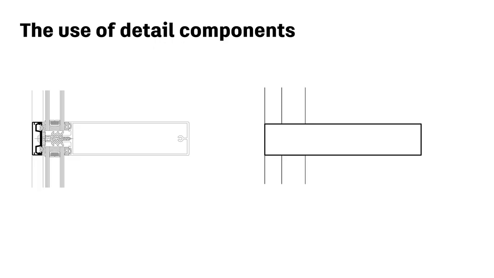on the left. Detail components can be nested into 3D families and set to display at fine levels of detail or when the component is cut. However, at a coarse level of detail, you would only want the basic information of the frame as shown in the image on the right, which could be directly derived from the 3D model.